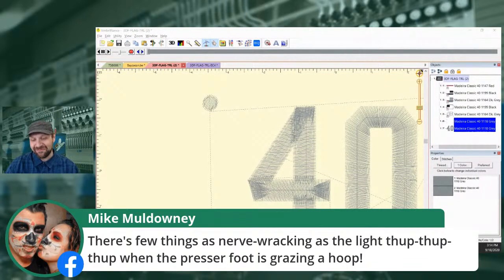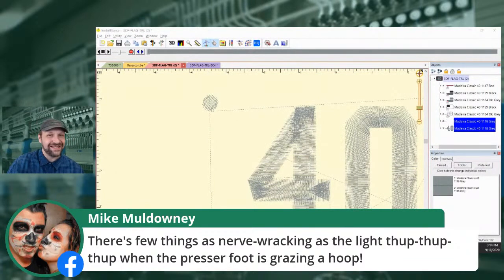I would like to go ahead and submit for your consideration, audience. My weird noise that I like to say is when you have a long stitch that's doing a double cycle, I call it a ka-chunk. So much so that it kind of became a thing, that ka-chunk, ka-chunk, ka-chunk of an overly long stitch. I would like to submit the thup, thup, thup for the second weird onomatopoeic noise that came out of the takeup. So thank you, Mike.